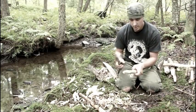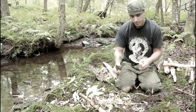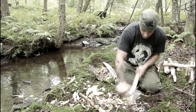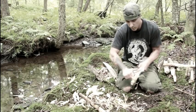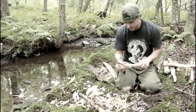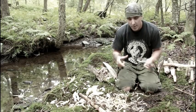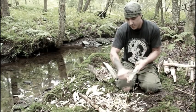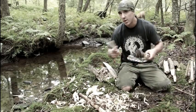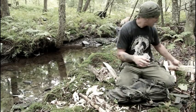My hands are wet so I don't touch where the tip of the spindle is gonna be. Now the rain is coming back. I finish the tip of my spindle — with conifers I like to make a big spindle, but if I was working with most hardwoods I would make a smaller spindle. Now my set is complete: I got my hearth board, I got my spindle, so I'm gonna put them in a safe place so they don't get wet anymore. You can put it in your backpack; if you got no backpack you just take a lot of branches and put your set under.